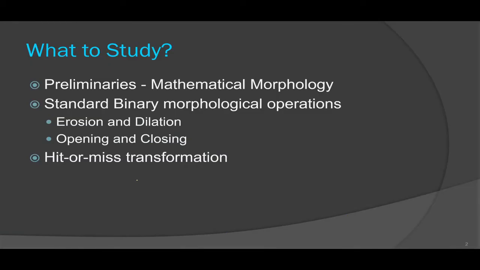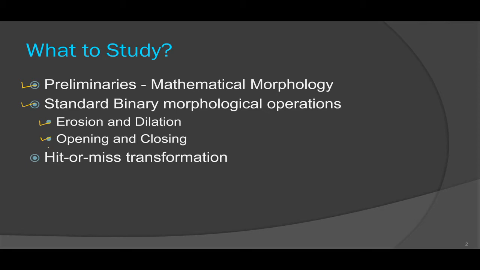So what we are going to study in this particular unit? We will be focusing initially upon the basic concepts or the preliminaries related to mathematical morphology. Then we are going to focus upon standard binary morphological operations, and these operations include the erosion operation and the dilation operation. Further, these two operations are extended into more operations known as opening and closing operations, so we will be focusing upon these operations as well.